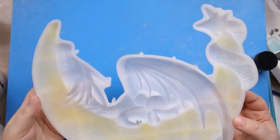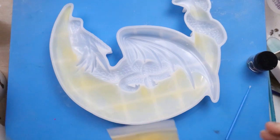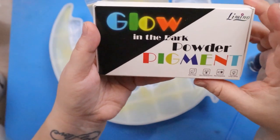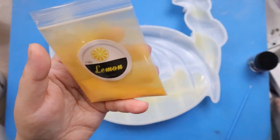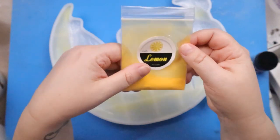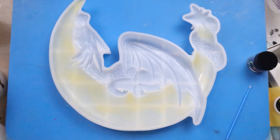Okay, friends, just popping in here real quick to say that this is not a mica powder. And I realize that it says on this that it is a glow-in-the-dark powder pigment. But when I went on Amazon to order glow-in-the-dark mica powder, this is what came up. This is obviously one of the options. So, I'm not sure how this is going to look. I guess at this point, all we can do is try.